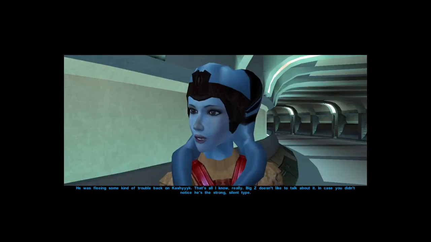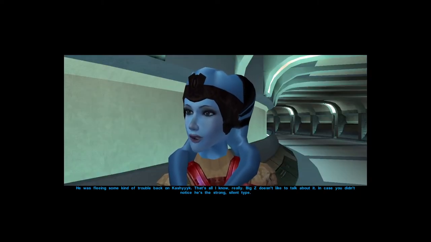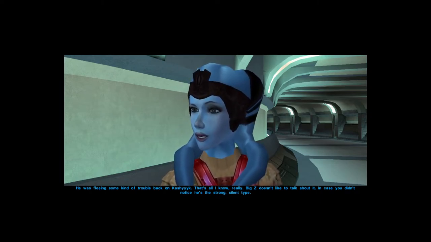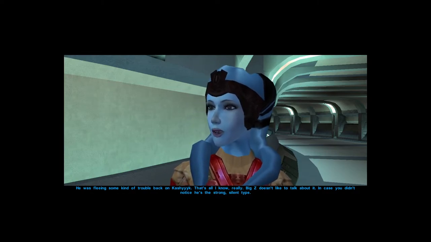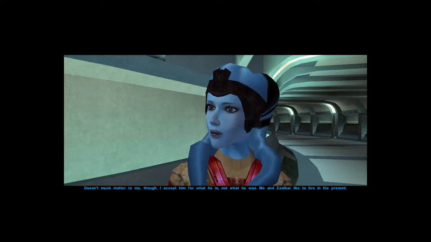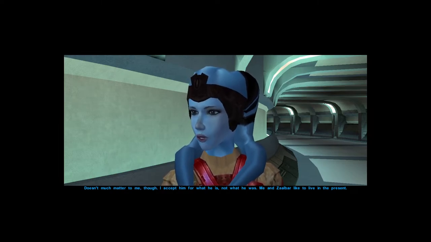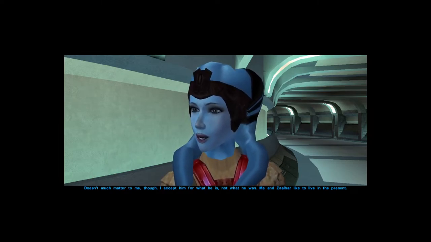How did Zalbar end up here? He was fleeing some kind of trouble back on Kashyyyk. That's all I know, really. Big Z doesn't like to talk about it. In case you didn't notice, he's the strong, silent type. Doesn't much matter to me, though. I accept him for what he is, not what he was. Me and Zalbar like to live in the present.